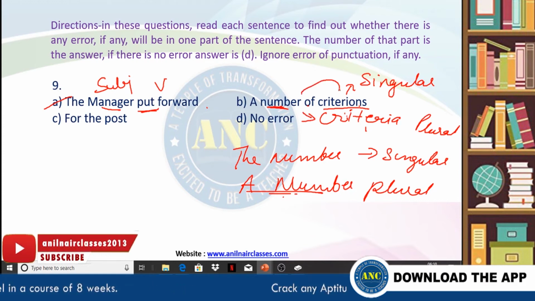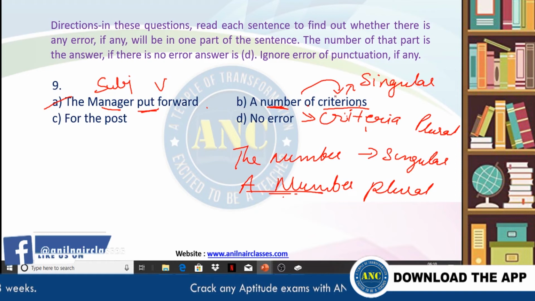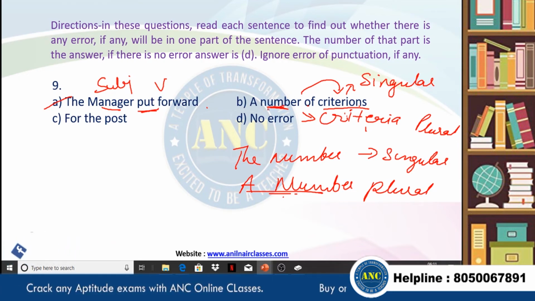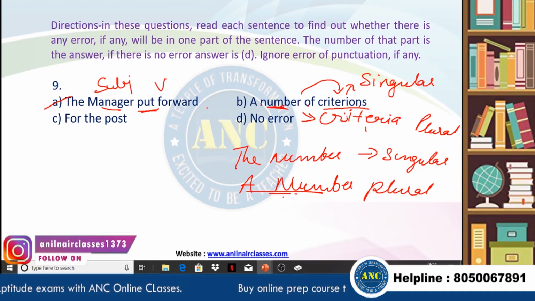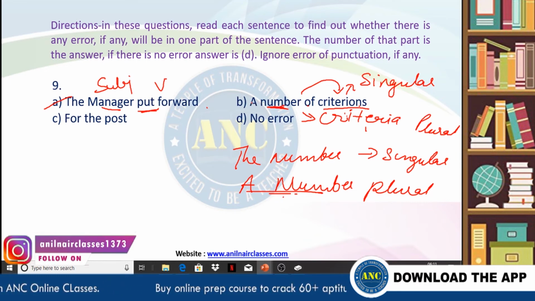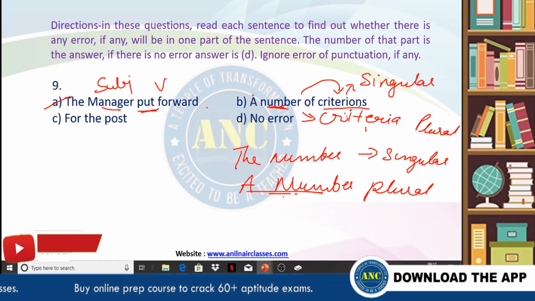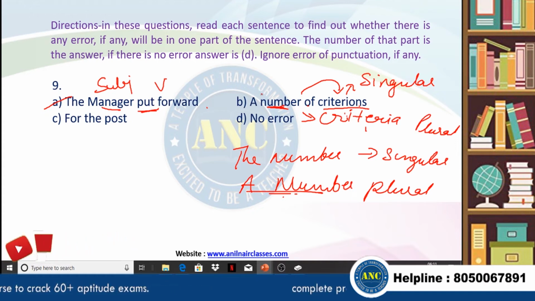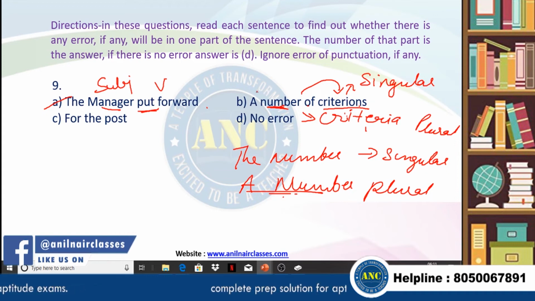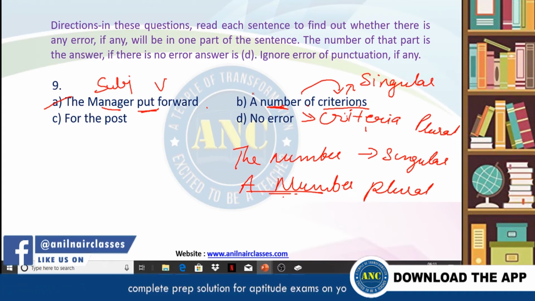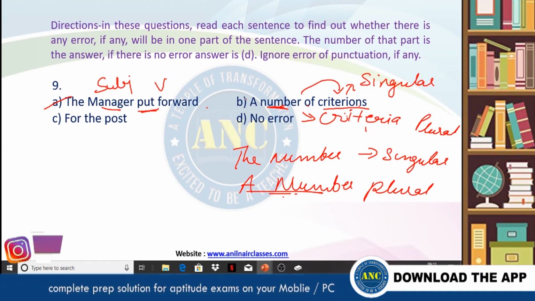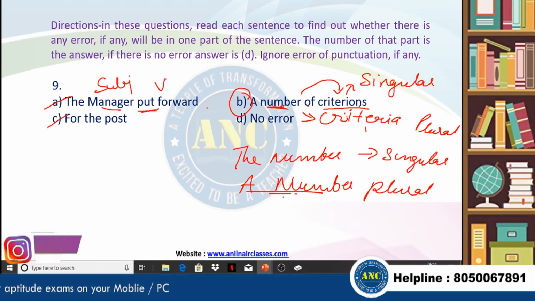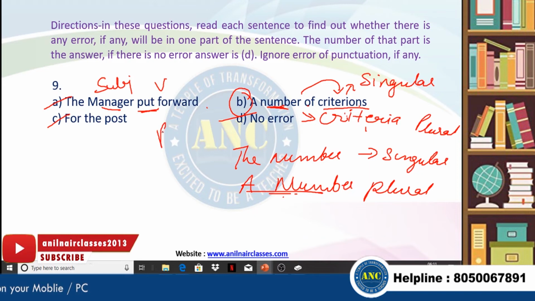We don't need the singular form because this noun is referring to the plural noun. So noun consistency has to be there. Consistency is very important in grammar. Always remember, a noun must be consistent with the other noun which it is referring to. A pronoun must be consistent with the noun. Subject must be consistent with the verb. If you just remember the word consistency, this will be easy for you. So B is an error, and then we can get rid of C and D.